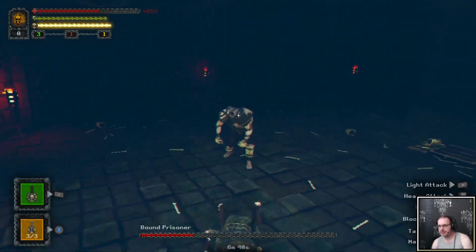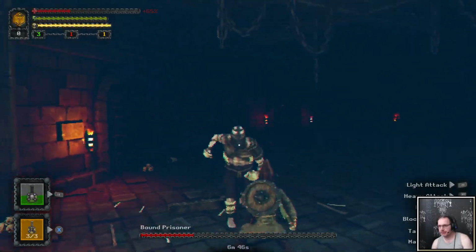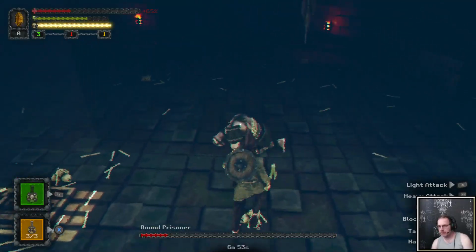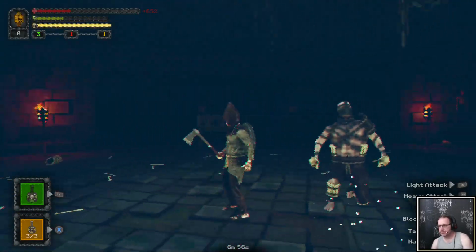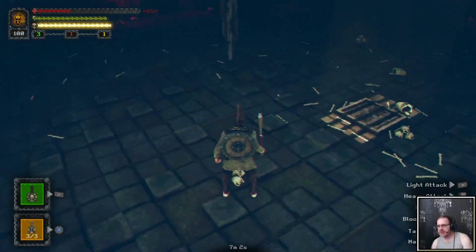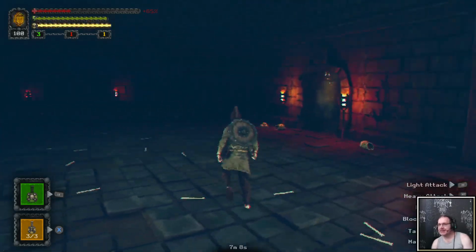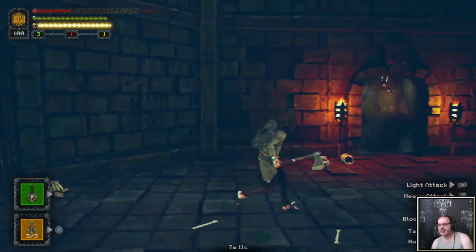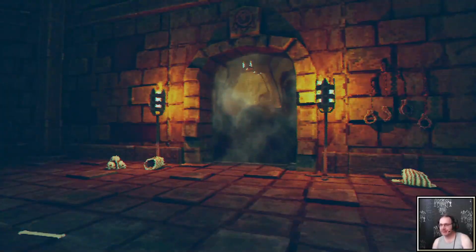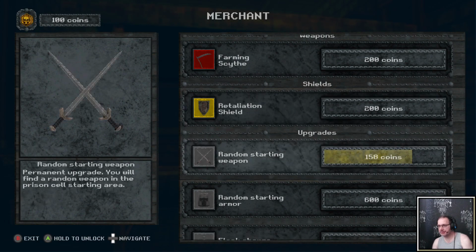Okay, that hit me. Yeah, maybe I was wrong. I mean, I didn't use any flasks. Maybe except the poison one. I don't know if this counts. Oh well. So, I could have used my healing items. Oh well. Back to the Merchant's Lounge, which happens after every boss fight, so you can refill your flasks.